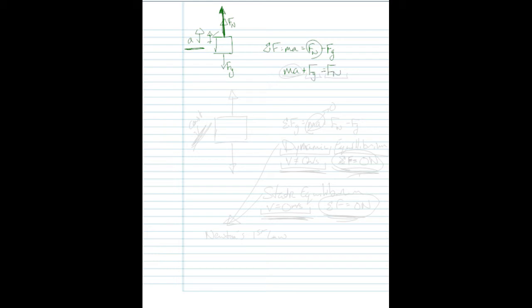So here we have our apparent weight is actually going to be greater than our regular weight by this factor here. When you get in an elevator and you press the button to go to a top floor, you will for a moment accelerate upwards, and during that moment you will actually feel like you're heavier.